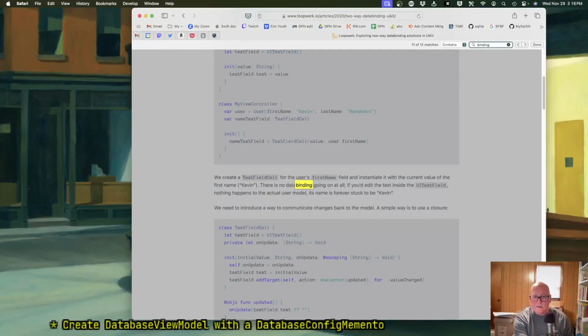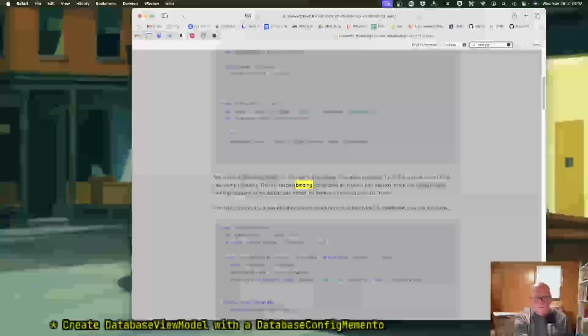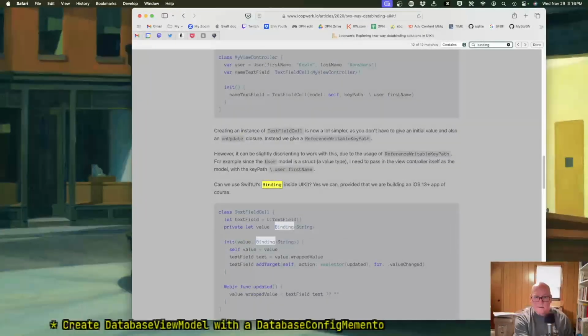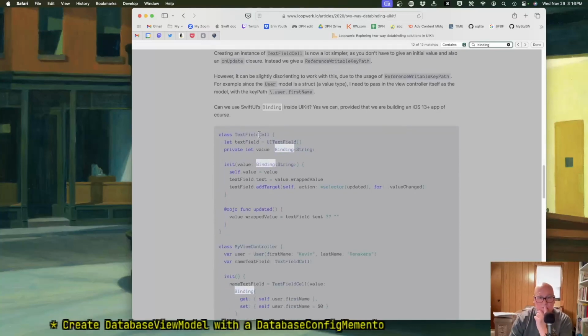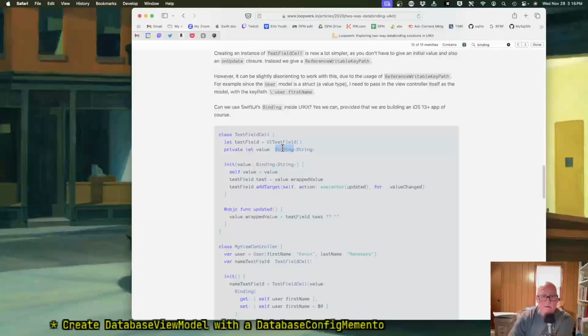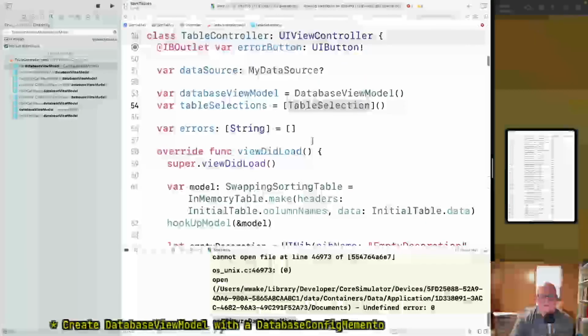There's no binding data at all. Well, I guess that's the UIKit side. Let's go down this path.